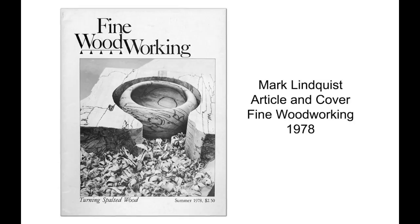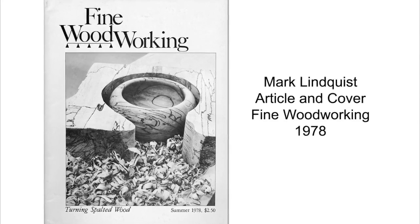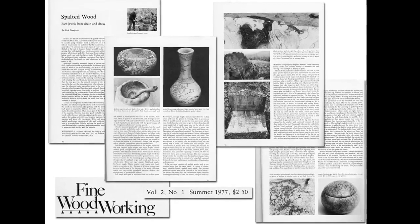And that is really hard to work through. And we had Google, of course, by then. And so I started Googling it, and it turned out that no one really had a firm grasp of what spalted wood was. One website said this, one website said that. There were some older articles, of course, by Mark Lindquist that had very specific subgroups of, you know, talking about zone lines and things like that.